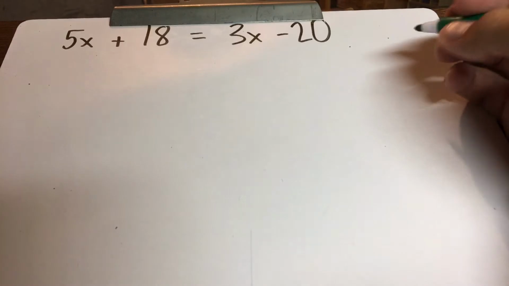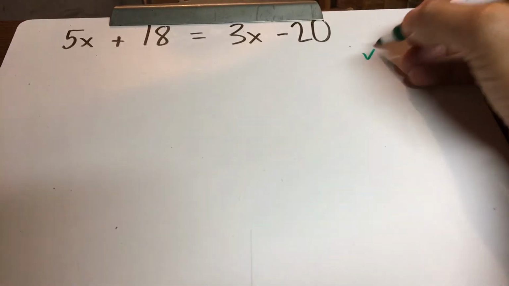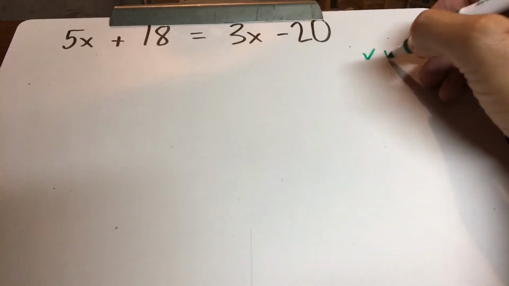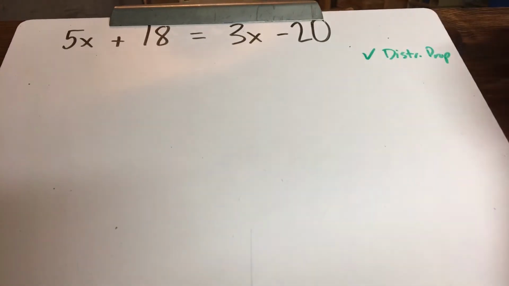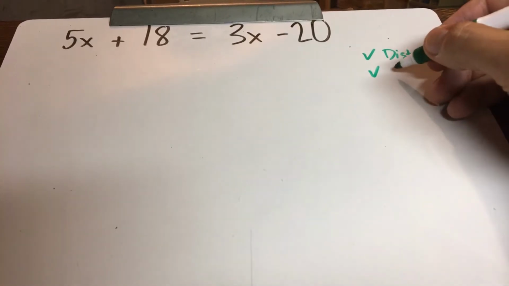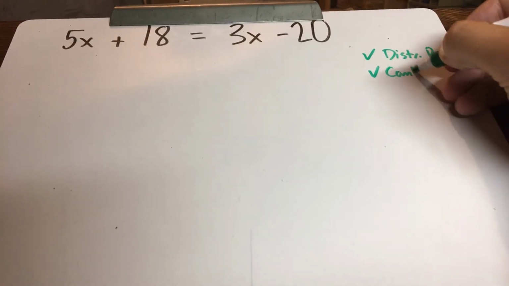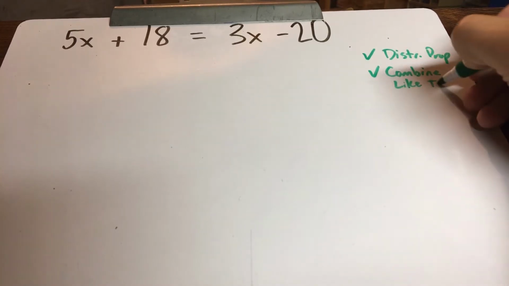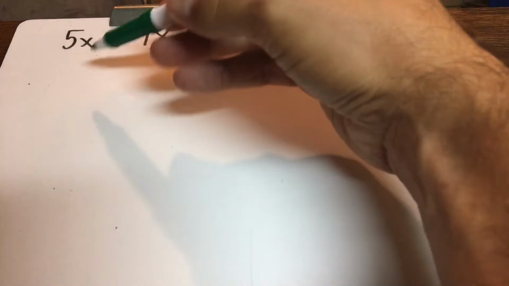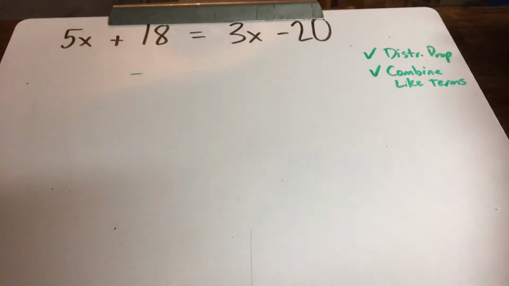So you still got a checklist. Here's kind of like my mental checklist of what I want to do. First thing, anytime I see distributive property, a parentheses where I'm going to distribute, I want to do that first. That's obviously not going to happen in this question. And then number 2, if you can combine like terms, you'll want to do that, but I don't think that is a possibility on this one as well. There's nothing to combine over here. There's nothing to combine over here.